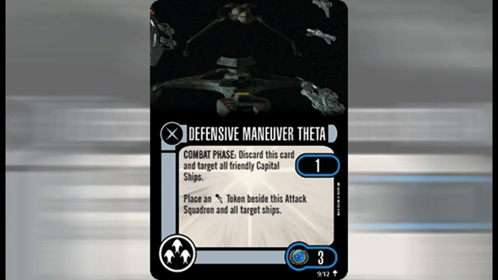Defensive Maneuver Theta is a 1 per ship squadron upgrade with range 1 that costs 3 SP. The text reads, Combat Phase. Discard this card and target all friendly capital ships. Place an evade token beside this attack squadron and all target ships.